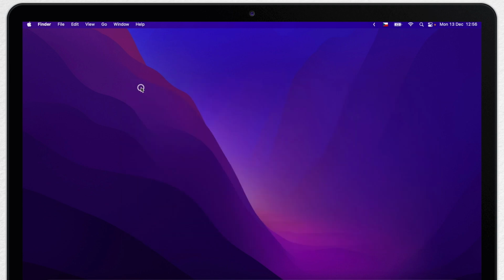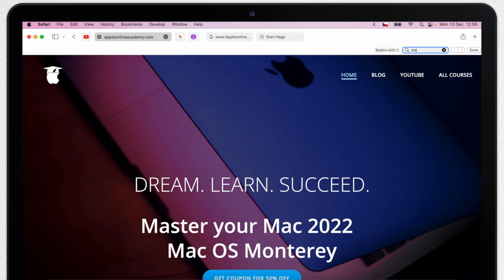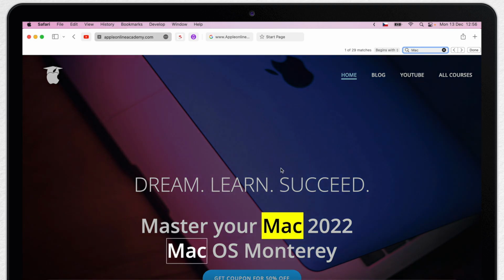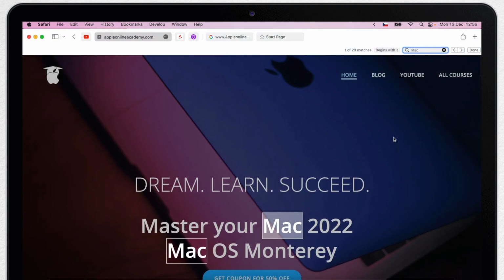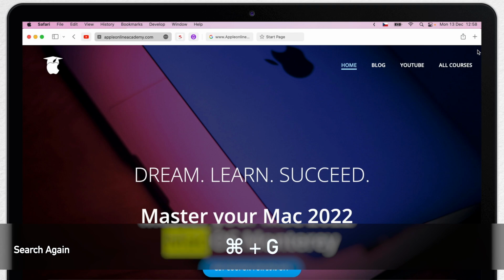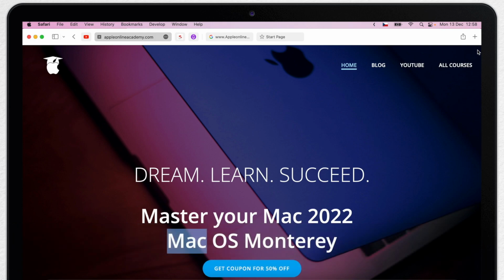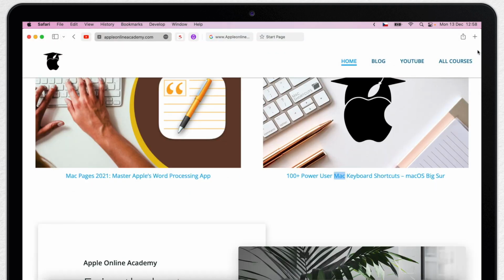This can be very useful on Safari as well, if you need to find a specific word in a long article. For example, I can search for the word Mac here and it will highlight all the mentions of this word. If you close the search but you want to quickly reveal the word you searched before, you don't need to start over. You can use the Command G shortcut. Remember, before we searched for the word Mac, so I can press Command G to get back to the search result and it highlights the first one on the page. And then I can press it again and it goes to the next occurrence.